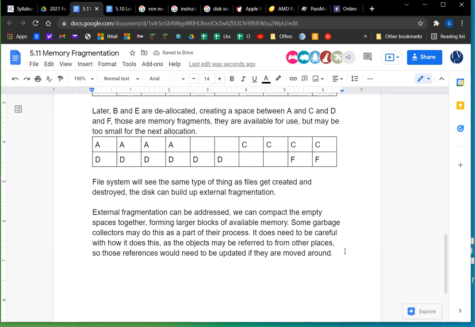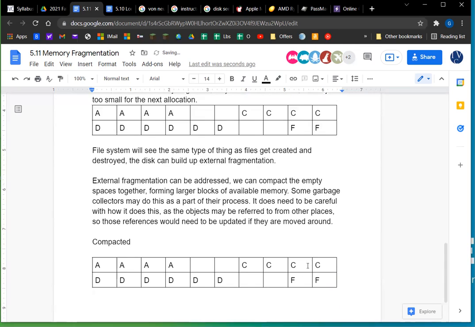All right, so say we're going to do the compaction. It's just going to do a straight compaction, where C moves over, D overwrites some of the space that C previously was occupying, and then F slides over there.